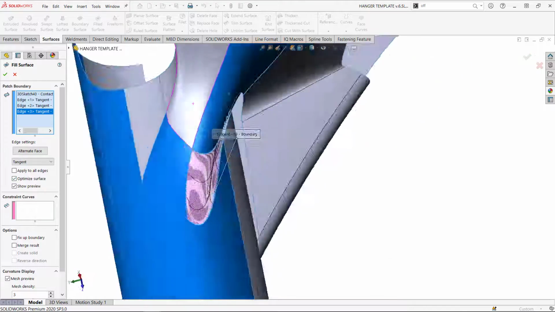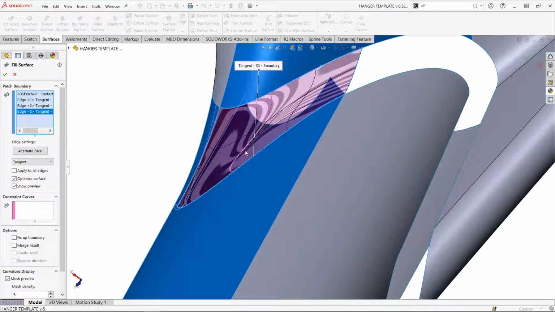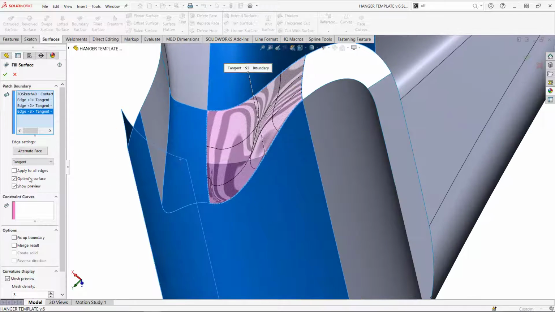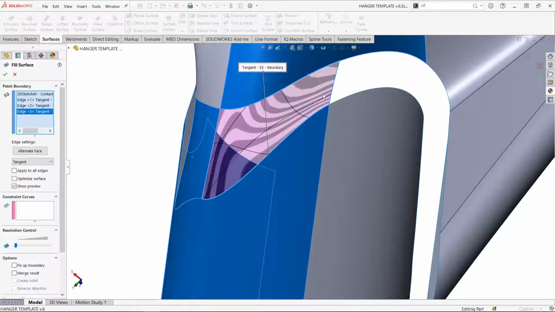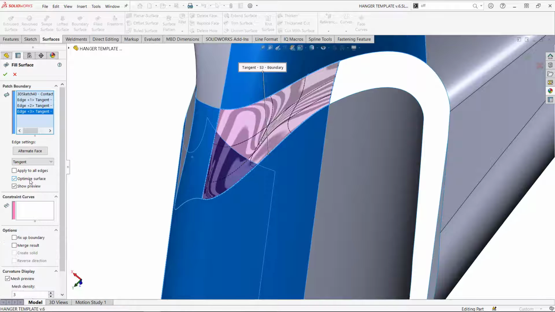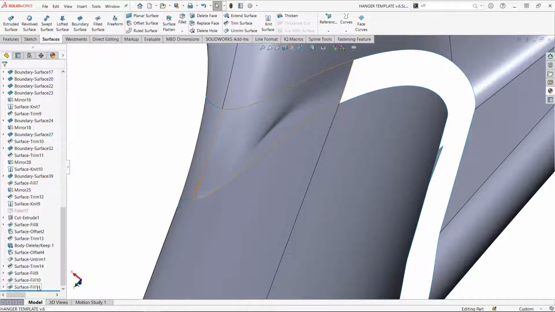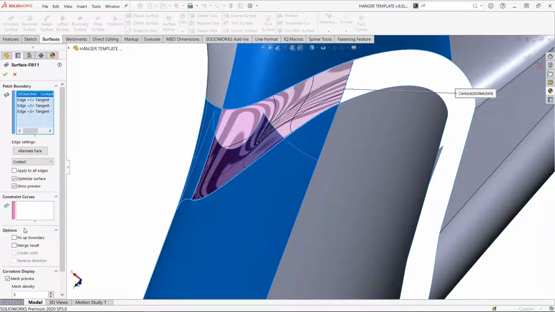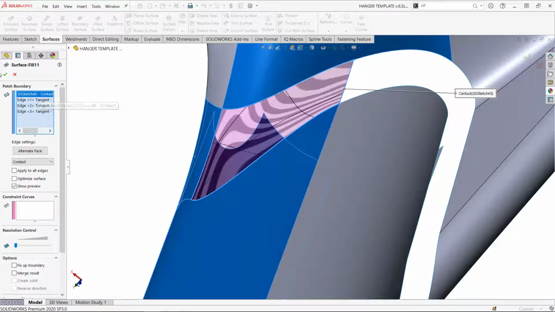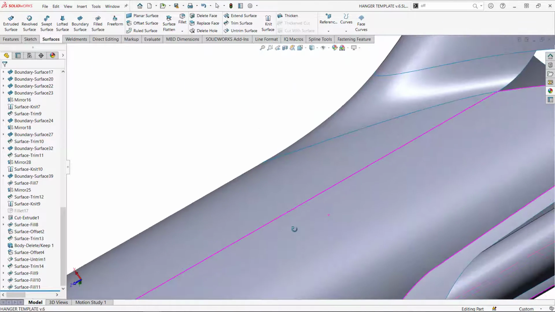Okay, I'm going to try to use optimize. Let's take a look at this. I'm a bit concerned about what I'm going to see here. Doesn't look that good. If I turn off the optimize, you can see that in this case, it's a much more relaxed surface. So I think I'm constraining it too much with optimize. So the result is going to be ugly. You can see this bump. So again, apply common sense. Right, so in this case, I'm just going to turn off optimize. Unfortunately, I'm losing that continuation of the patch, but the surface is much nicer than otherwise.